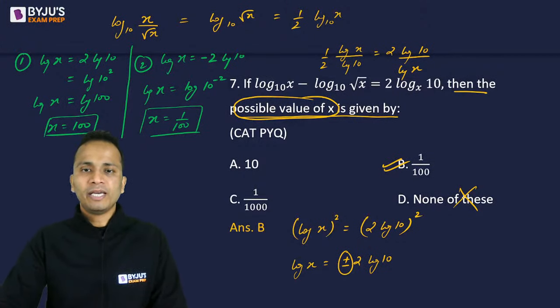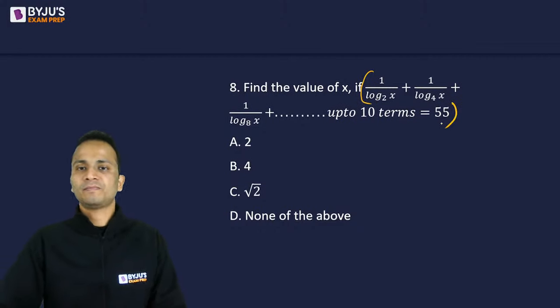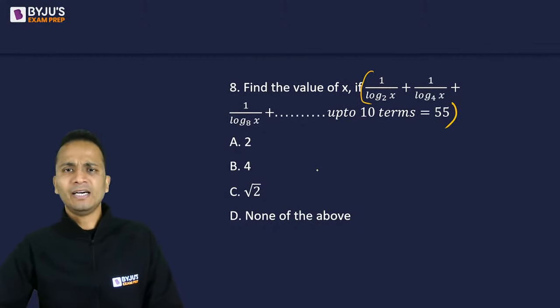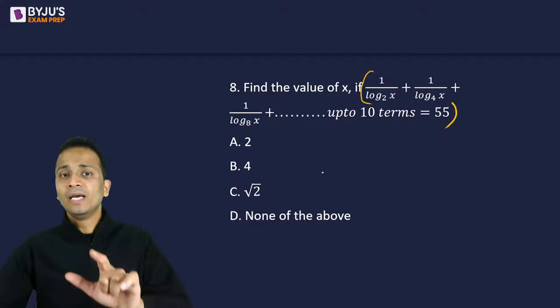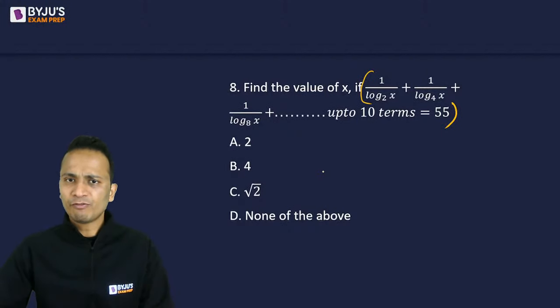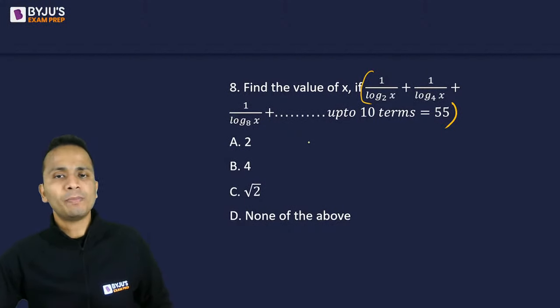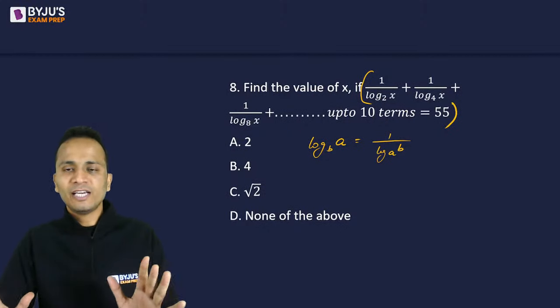Let's move on to question number 8. Question number 8 is find the value of x if you are given this expression. Now again a tricky question, थोड़ा सा tricky है, but ज़्यादा मतलब difficult नहीं है. Here one of the properties that we have done at the end, property number 9 that we have discussed today, will be used. So property number 9 was log of a to the base b can be written as 1 upon log of b to the base a. So अगर ये प्रॉपर्टी याद है, अप्लाई करो and the things will be sorted.